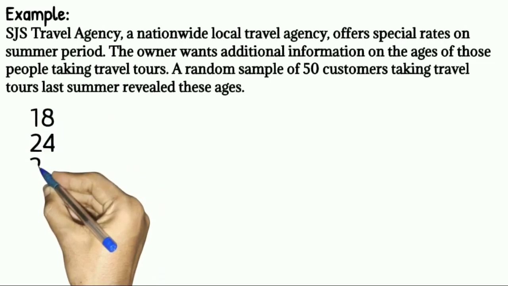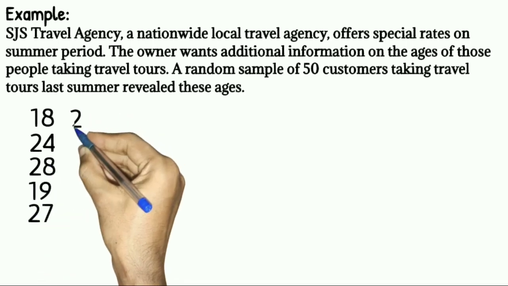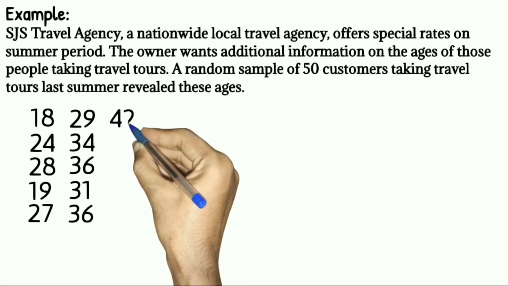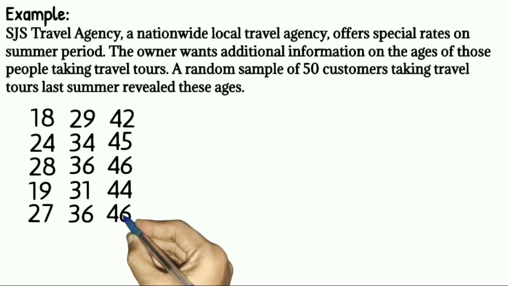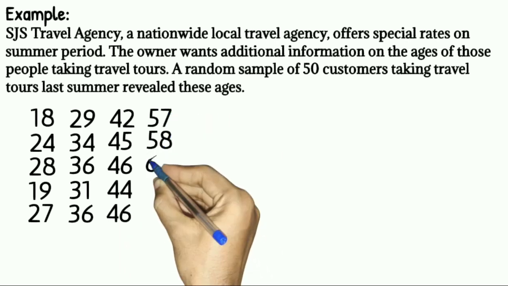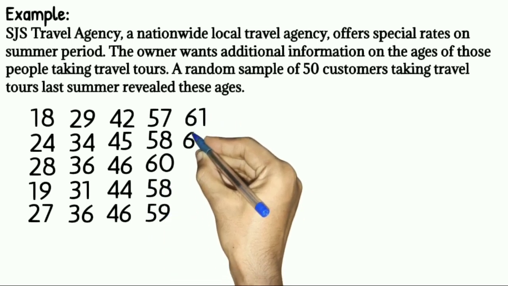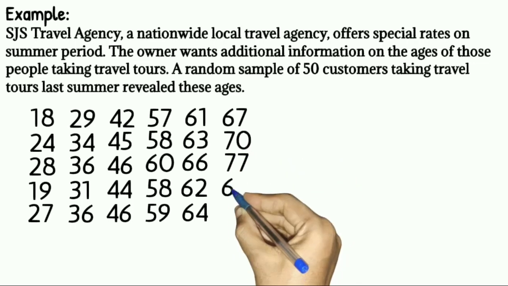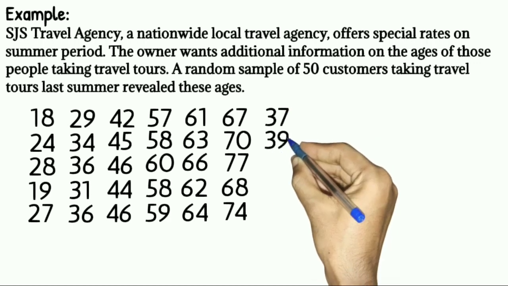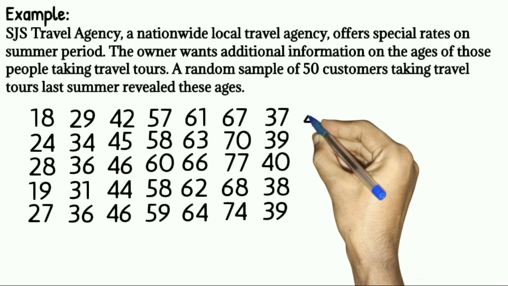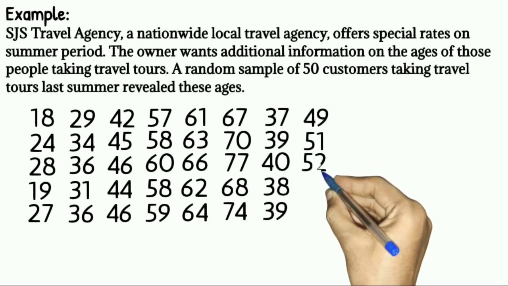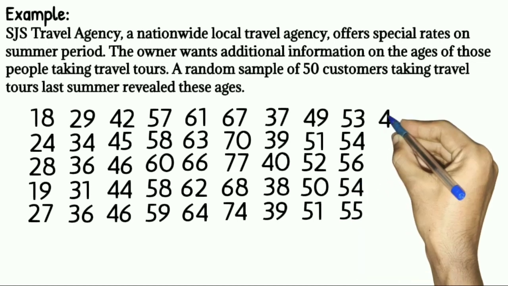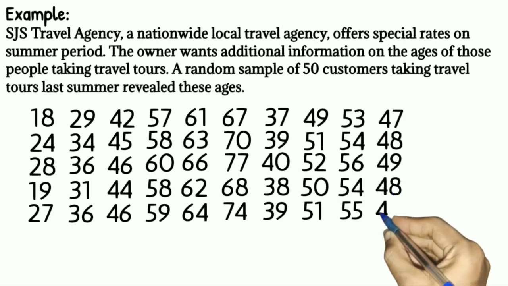18, 24, 28, 19, 27, 29, 34, 36, 31, 36, 42, 45, 46, 44, 46, 57, 58, 60, 58, 59, 61, 63, 66, 62, 64, 67, 70, 77, 68, 74, 37, 39, 40, 38, 39, 49, 51, 52, 50, 51, 53, 54, 56, 54, 55, 47, 48, 49, 48, and 48.